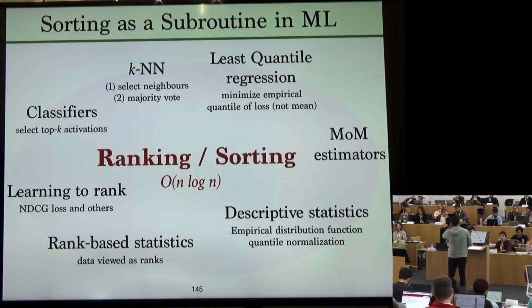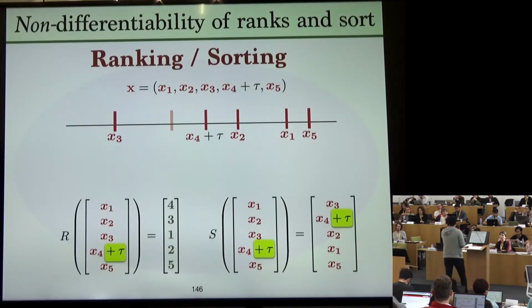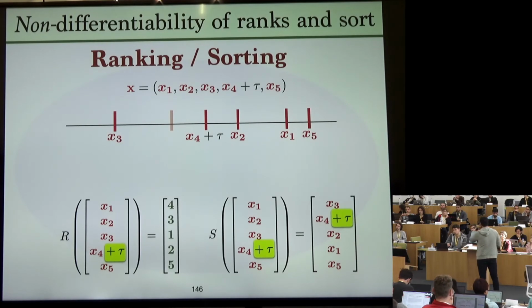So we use a lot of those rankings and sortings at test time, very often, and not so much to learn. One of the reasons we use them at test time is that, from a mathematical perspective, they're pretty badly behaved. Although they're very intuitive as CS 101 algorithms, there's one big problem with ranking and sorting, which is that they have no interesting differential information.